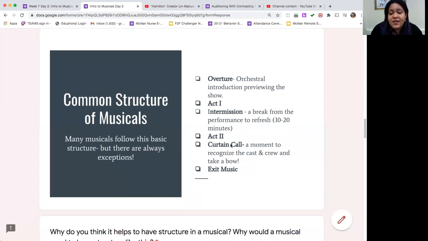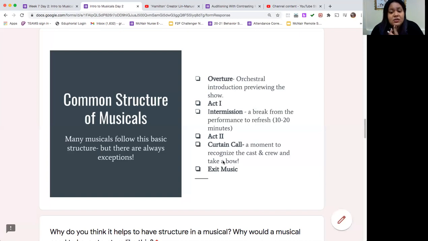And then at the end of Act 2, once the play is over, you'll have a curtain call. Usually in the curtain call, there's music. Usually the actors will sing a little bit of a song that you heard earlier in the play. This is where the actors will take their bow for the audience. It's a moment where you as an audience member get to applaud, cheer, and basically recognize the actors for the hard work they did in putting on the performance for you.